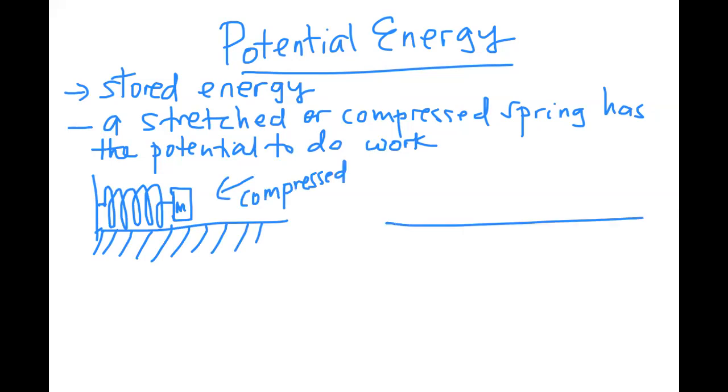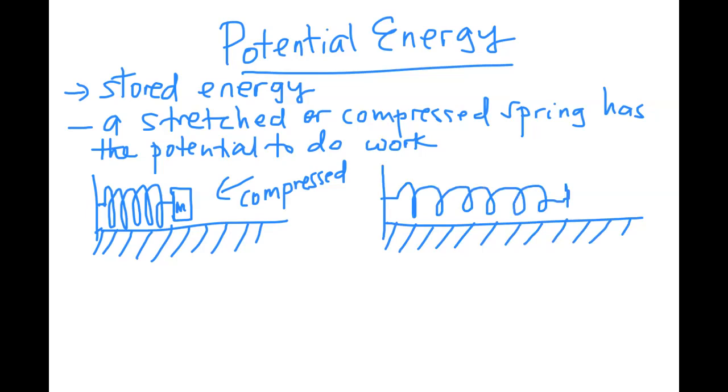But also you can have a stretched spring. And this is the stretched spring. Now, if you release it, the mass will be pulled towards that direction, and this one will pull the mass towards this direction. So either way, whether I compress or stretch, the spring has the ability to do work on the mass. So we call this potential energy, stored energy in the spring.